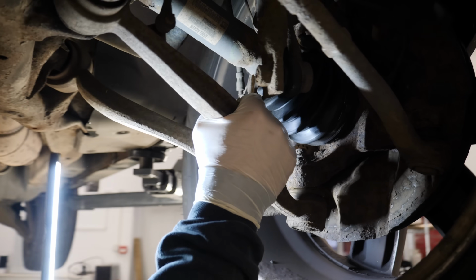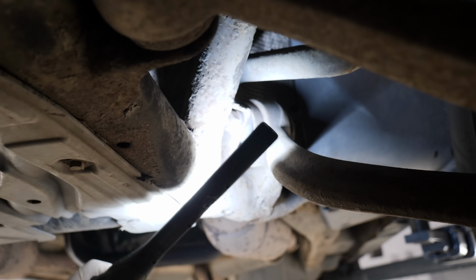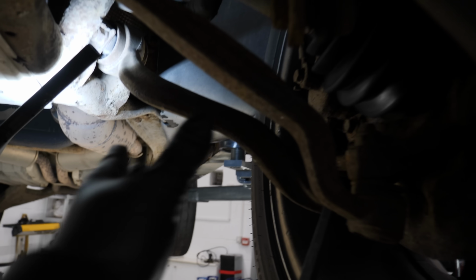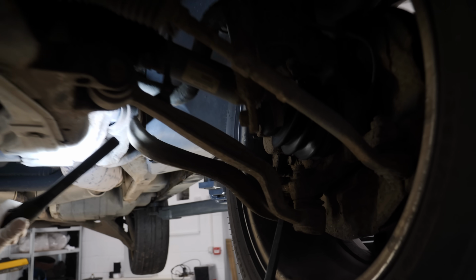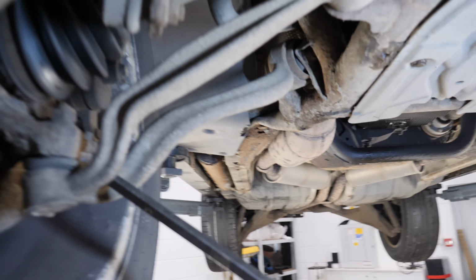I'd say that's loose. This one, is this one Brock as well? Okay, that's got quite a lot of play in it up there. That doesn't look good. So these two lower arms definitely need replacing. It will have played it that way anyway, it's just the bushes. Oh, the bush, well, yeah, I don't know if the camera can see up there, but the bush is cracked inside that arm. Same story driver's side.